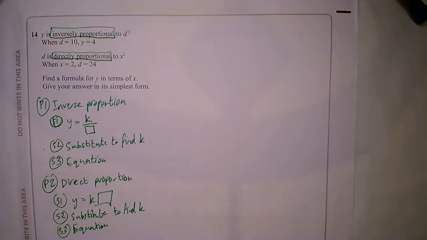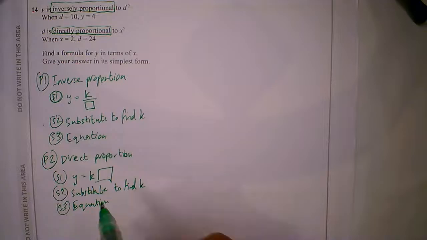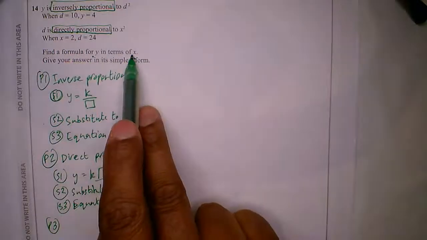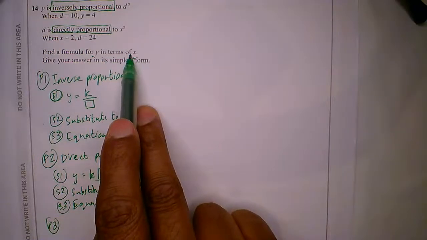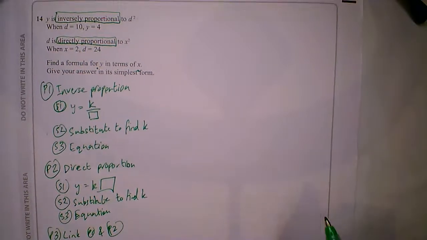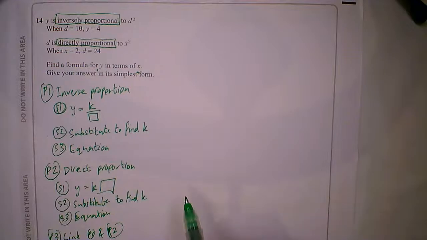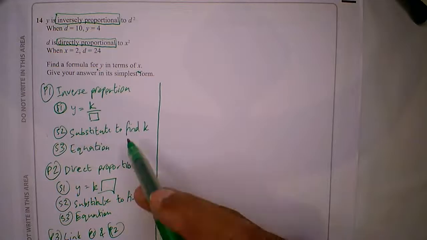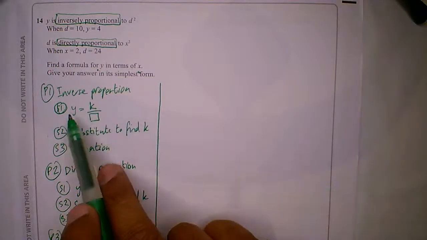So it does have lots of little parts here. And then part 3 is I'm going to connect y and x. So I'm going to link part 2 and part 1. Okay, so if I follow these steps now, I should be able to get that. It is a little bit long, but it is easier to do when we break it down into steps. So let's get started.